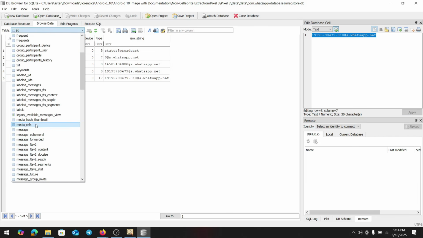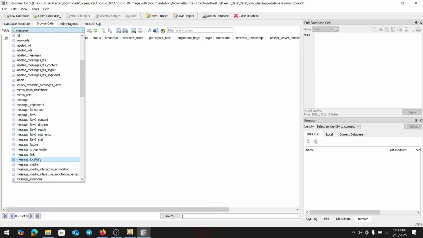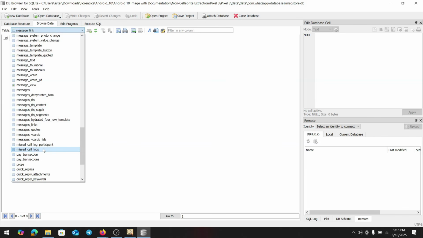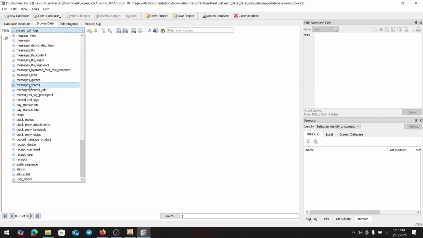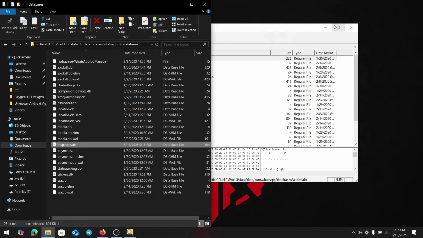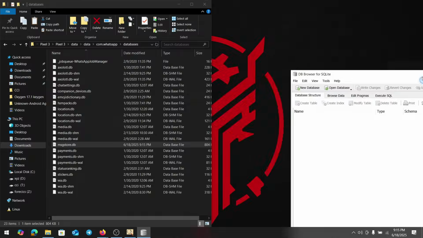After this, you will be getting message and message link. You can analyze everything. Location, you will be getting that as well. Let's analyze it. We have location there in that drop down also. Okay, the drop down you mentioned.